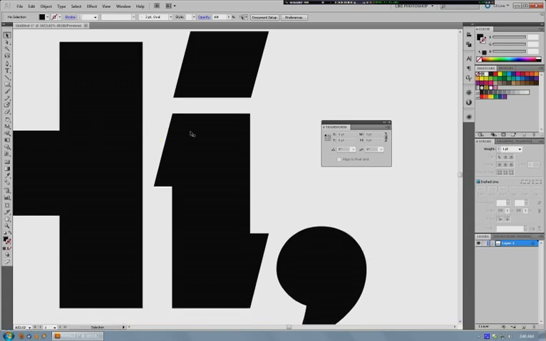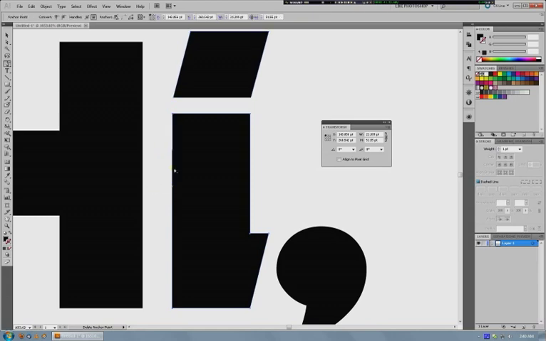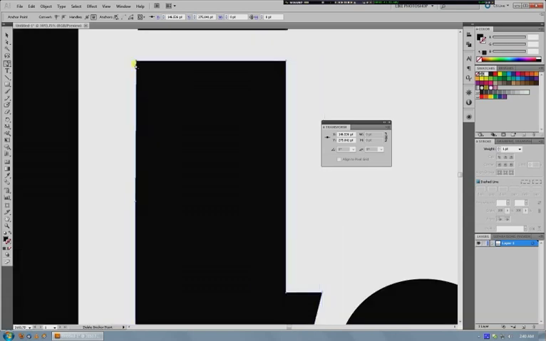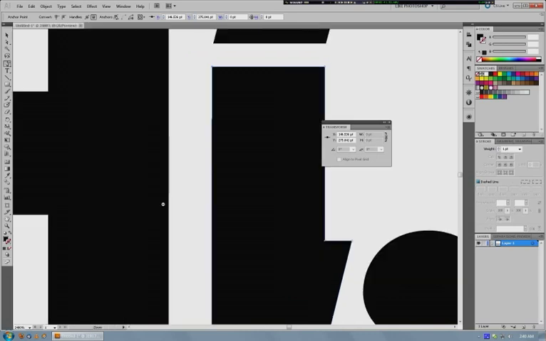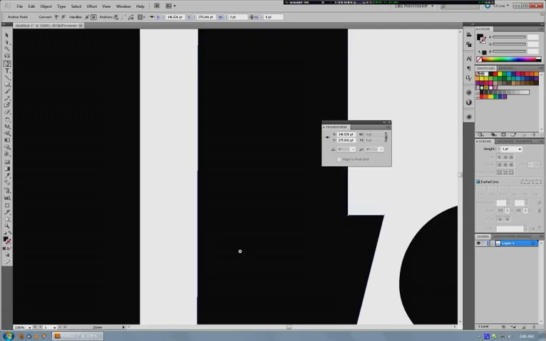So let's say I wanted to remove this serif from the letter I here. You could grab your pen tool and remove the point here, and that would seem to have removed the serif, but if you look close, there's a slight bit of an angle to that line. So if you were to click this point off as well, you may think that fixed it, but how do you know for sure?